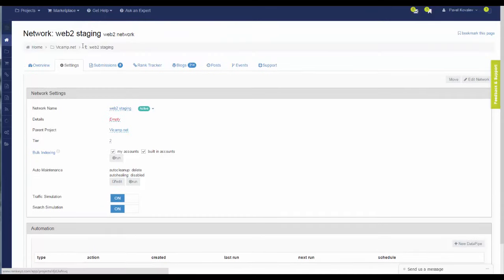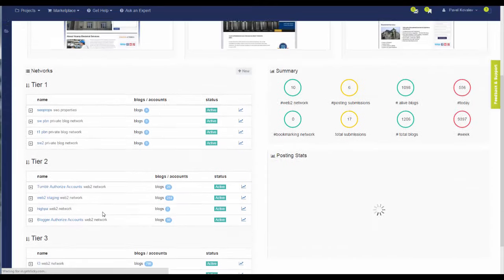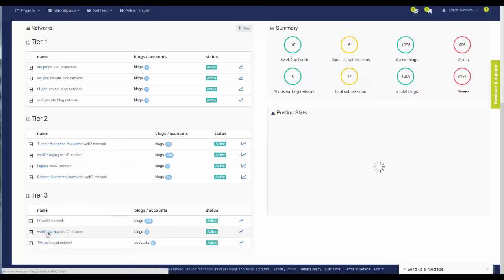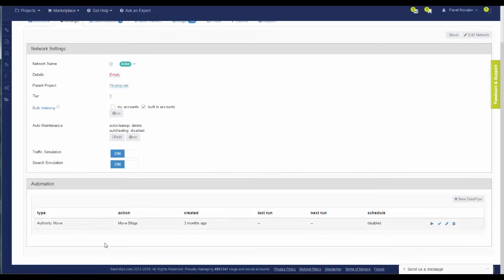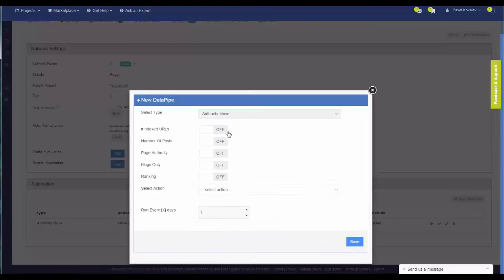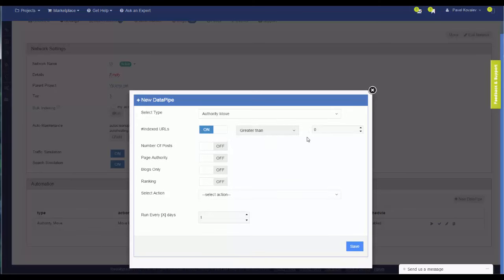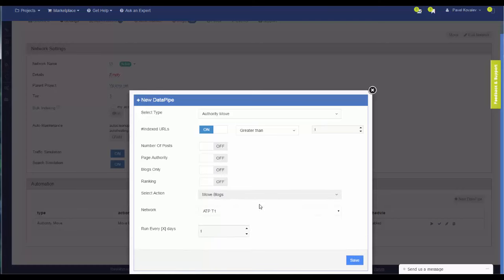those that are indexed to different networks. So with this setup, you can see that I had a network where I was warming up blogs, and I will use it in this example. You set up data automation, the so-called authority move, and you set that once a blog is indexed, you want to move it to a different network. So this kind of sums up all your effort, and once you set it up, the system works for you, so you continue building links. You might be building shared network posts or your own backlinks. You build social signals, other backlinks, but with the combination of this data pipe, once blogs are indexed, they will be moved out to different networks.